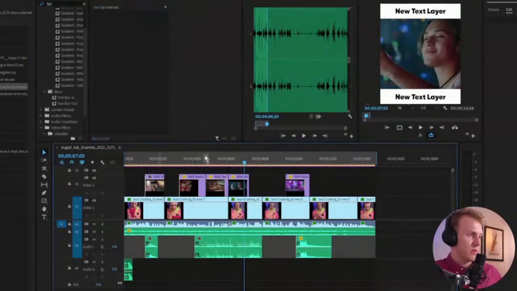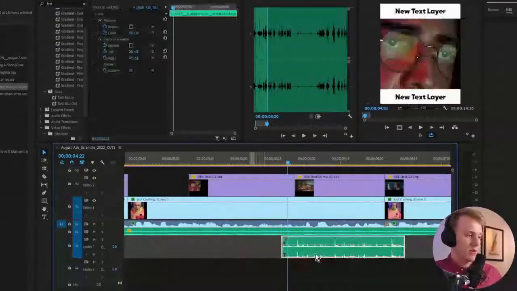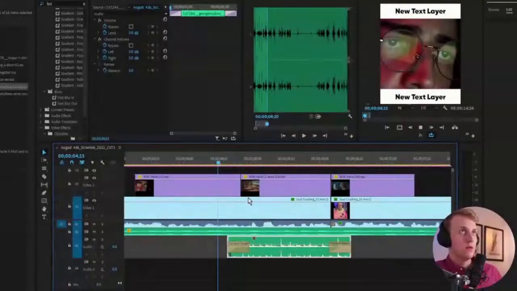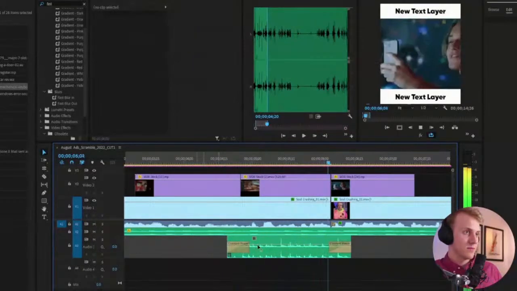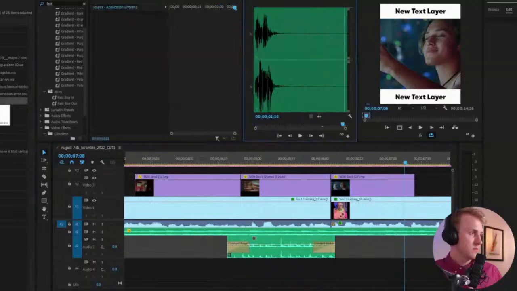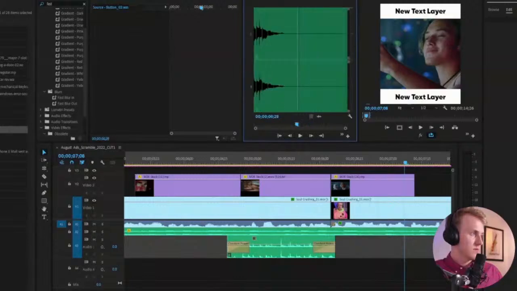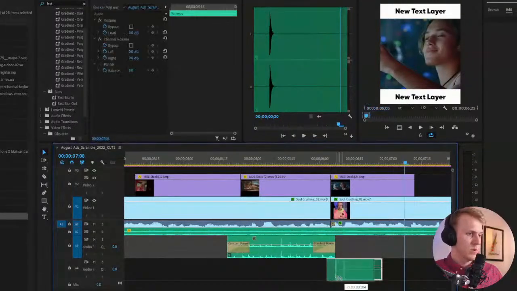Keyboard typing while our homie right here is typing on the keyboard. Do it a little bit before and after the clip, and I'll hit Shift D, and it'll put a transition on both sides, so it'll ramp it up and ramp it down. Why not? A little pop right there.